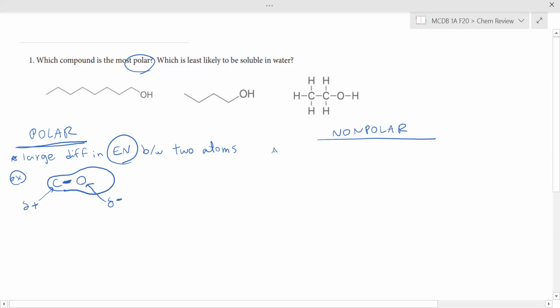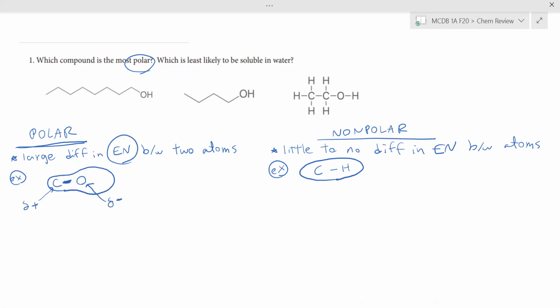Right, let's compare that to a nonpolar bond where there is little to no difference in electronegativity between the atoms in the bond. The example we're going to talk about is carbon and hydrogen, right? Where if the electrons in the bond were like a cloud around them, they would be distributed equally. There's no difference in electronegativity. They're going to share those electrons equally. So that means that there's no one side that's more positive or more negative than the other, just simply nonpolar.